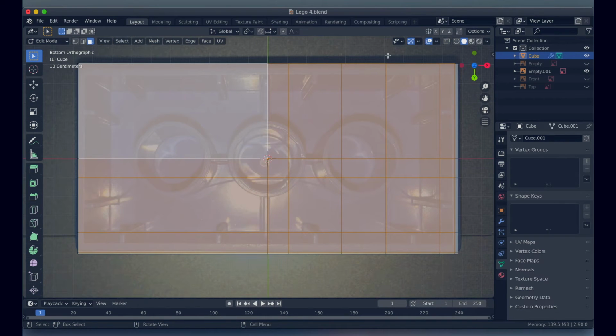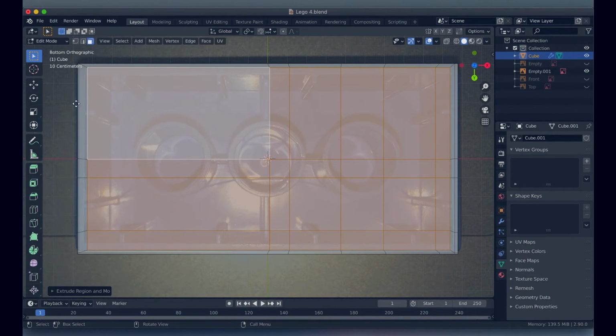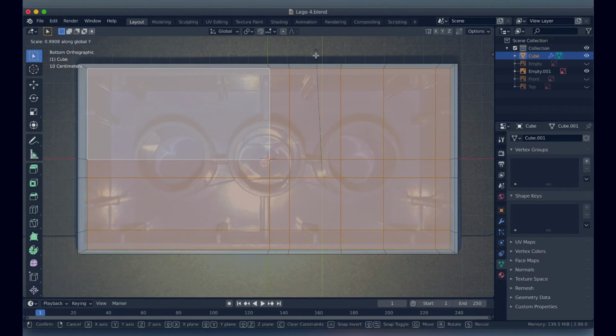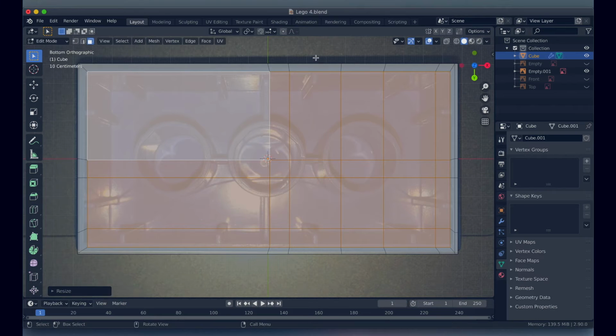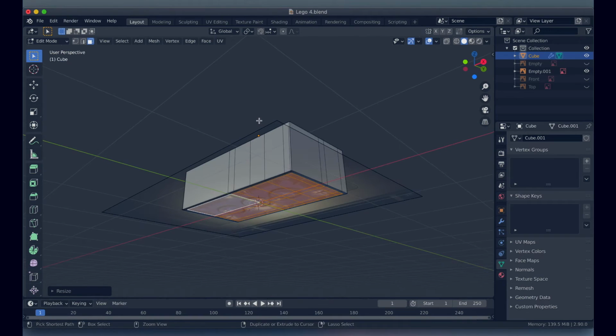Okay, E for extrude, scale. I'm going to scale it down. Alright, I don't know if you can see when I'm scaling it, it seems to be scaling more on the edges than on the top and the bottom bit. So I'm also then going to scale on the wide just to make sure that it's sort of evened out. There you go.